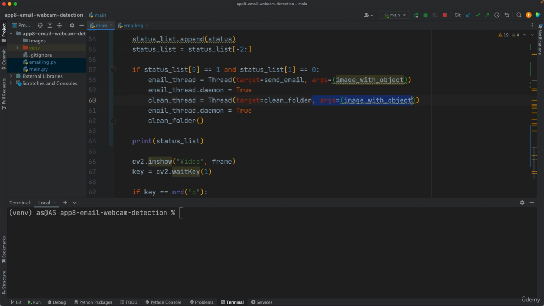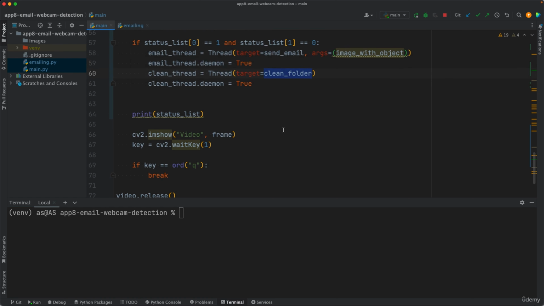In this case, we don't have arguments. This is just a function call without arguments. So just leave it like that, and then remove the clean folder call. Also, don't forget to change this variable name as well. Clean thread here, clean thread there. Clean folder, yeah, that looks good.